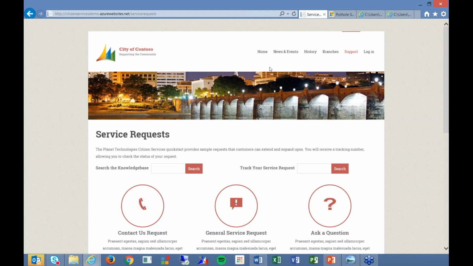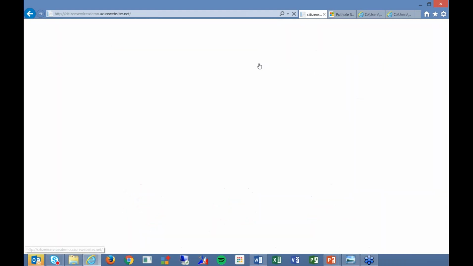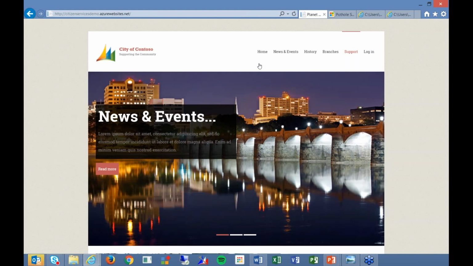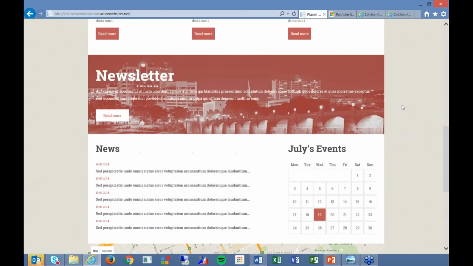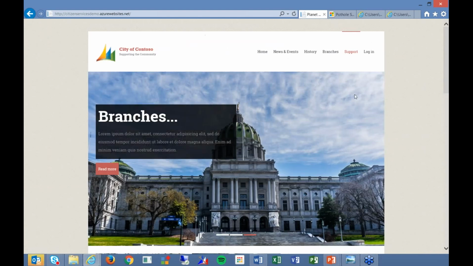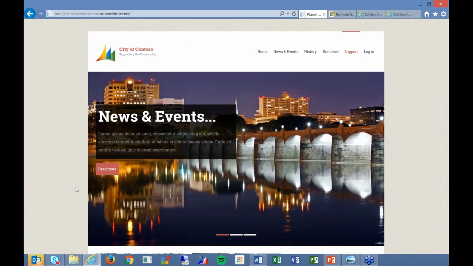So as Steve said, I'm going to show you the portal that comes with this. This portal is configurable completely. It can be used as a main website for your agency, or it can be integrated into your agency's existing website. The branding can go along with that. We're going to focus on 2 parts of this today, and one of them is going to be the support area, which is where citizens will be able to reference knowledge base articles and place case requests and follow up on those, and then the other piece is to log into the system.